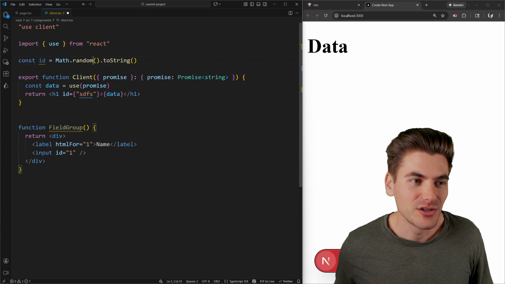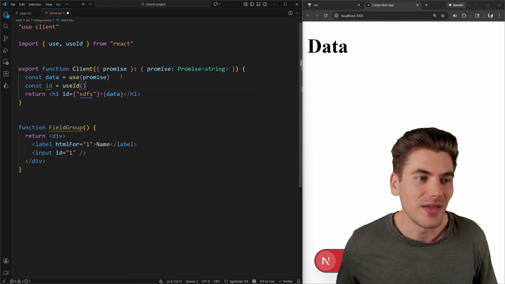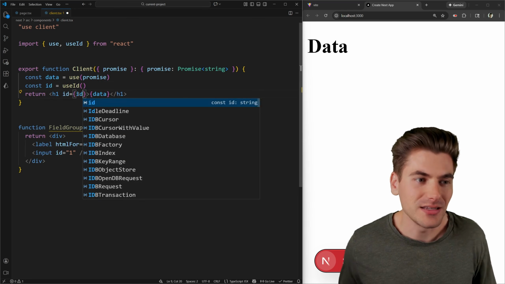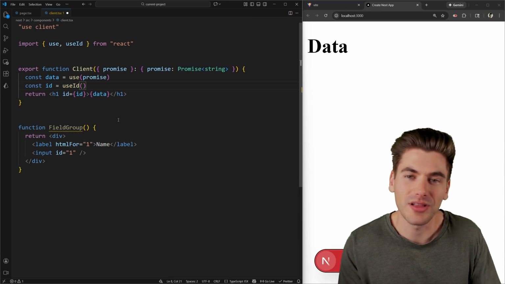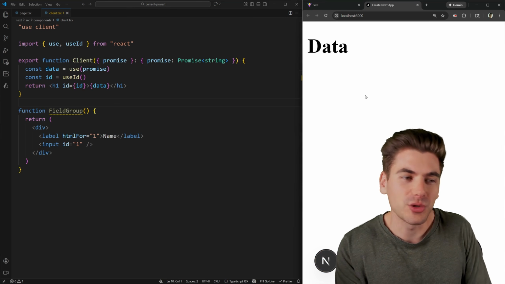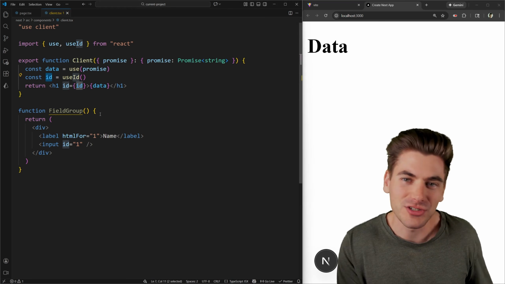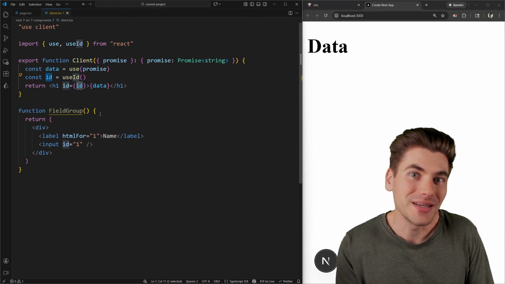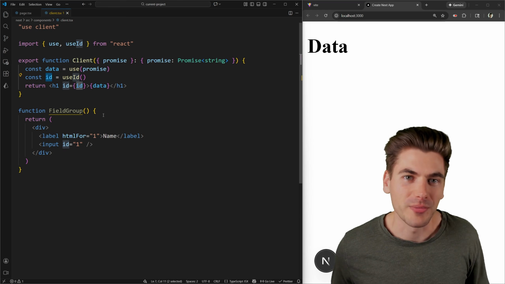So here what I can do is I can just say const id equals useId, and that's going to give me a completely random ID. But the important thing is it's consistent. The next time I call this on the server or the client, it gives me the exact same values. So if I save and we refresh our page, you'll notice when it finishes loading everything, we get absolutely no errors at all. And that's again because this is a stable ID. It's the same on the server and the same on the client, but it's guaranteed to be unique, so it'll never clash with any of the other IDs that are on our page currently.